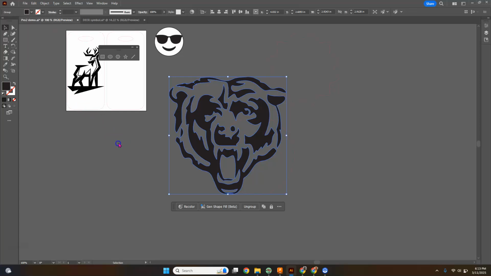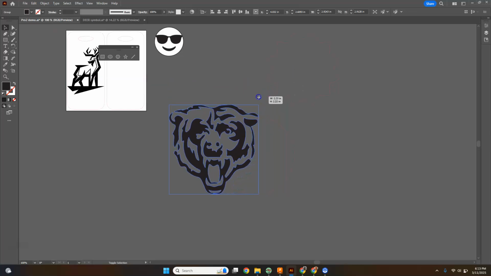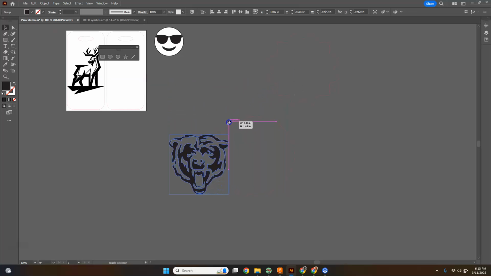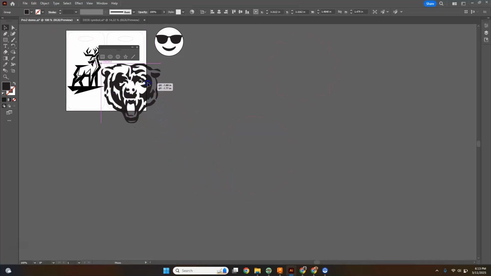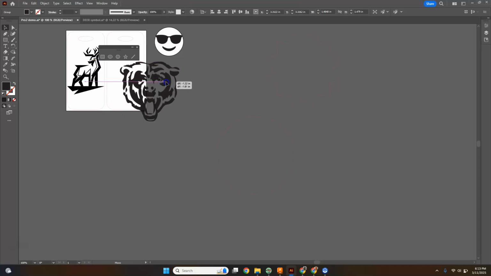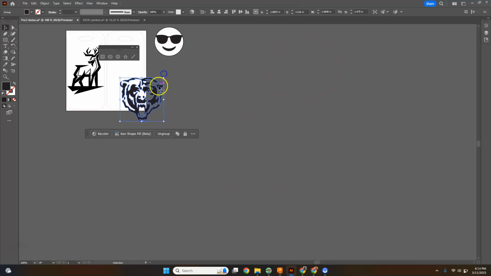And then I'm going to push the shift key down and click in the corner with my selection tool to make it an appropriate size. And then once again, I'm going to move it closer to my space to see where it needs to go. And I'm going to align this up, and it's still too big. So once again, shift click so it doesn't stretch or squish it. We want to have it stay in the same ratio at 1:1. And then I'm going to click and move it to the right spot.